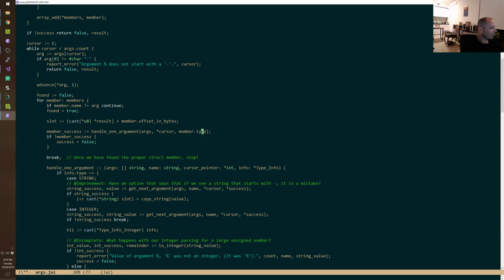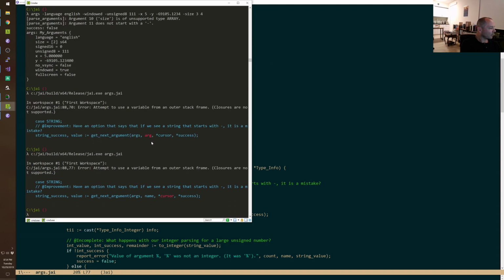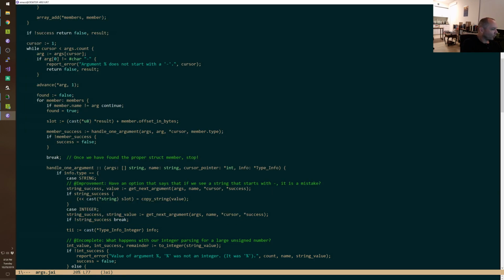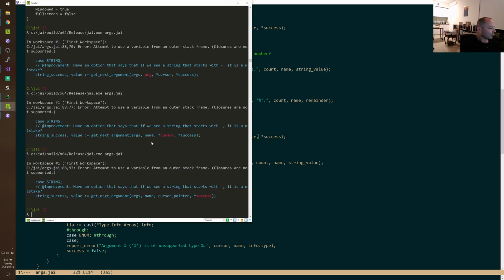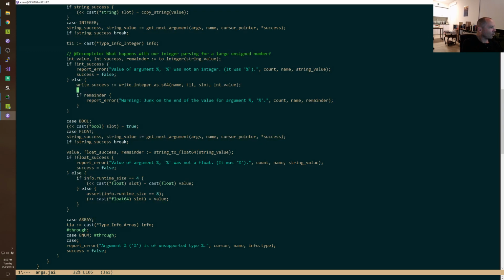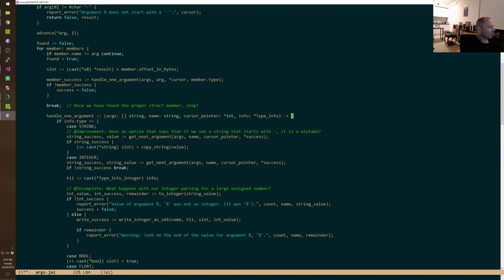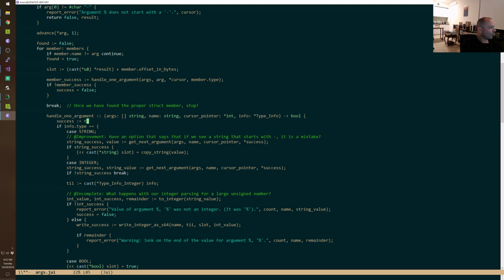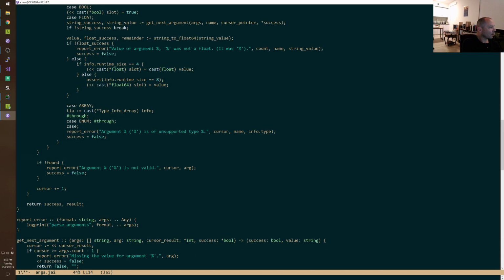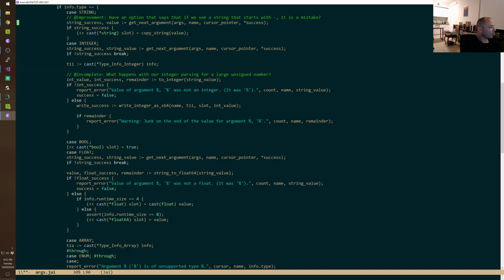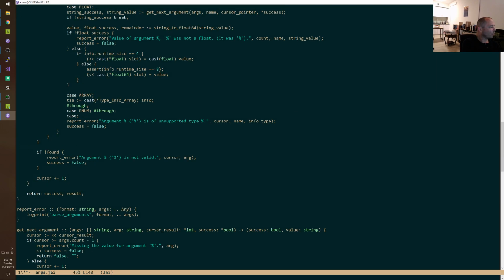So we're just going to say something like that. Oh, cursor pointer, right. And success. Okay, so we forgot to return bool, success is true. I was going to defer return success, but that's obnoxious.